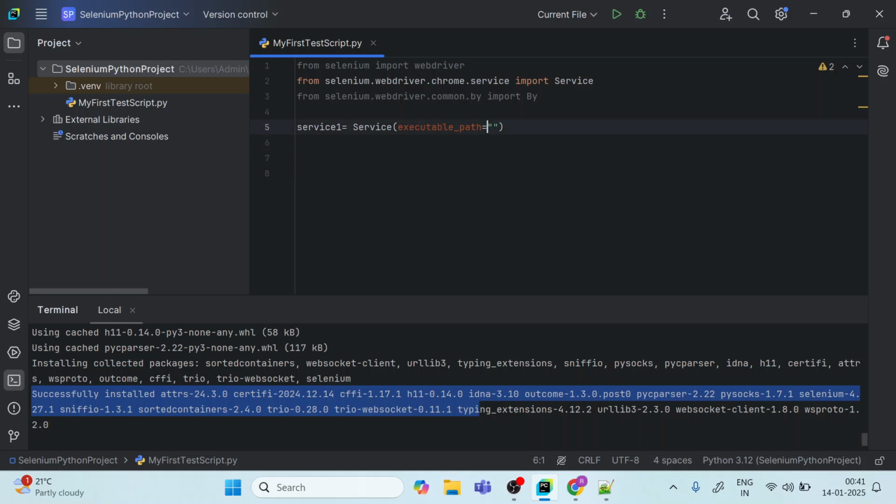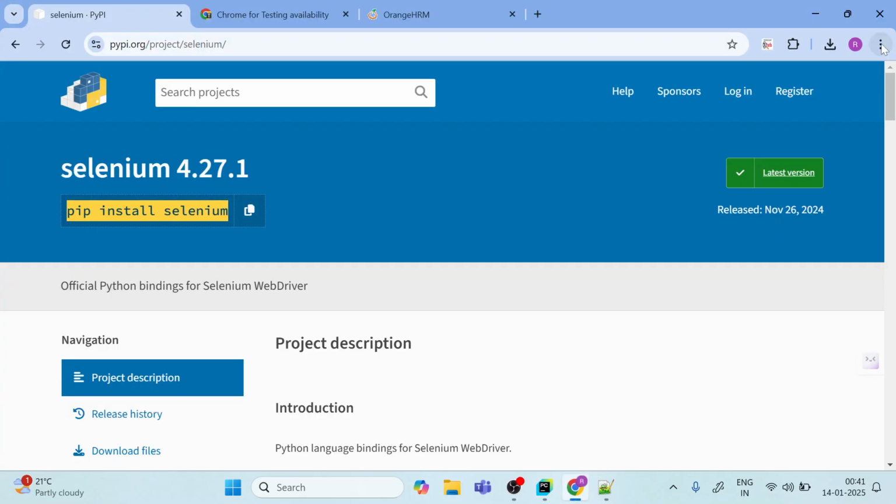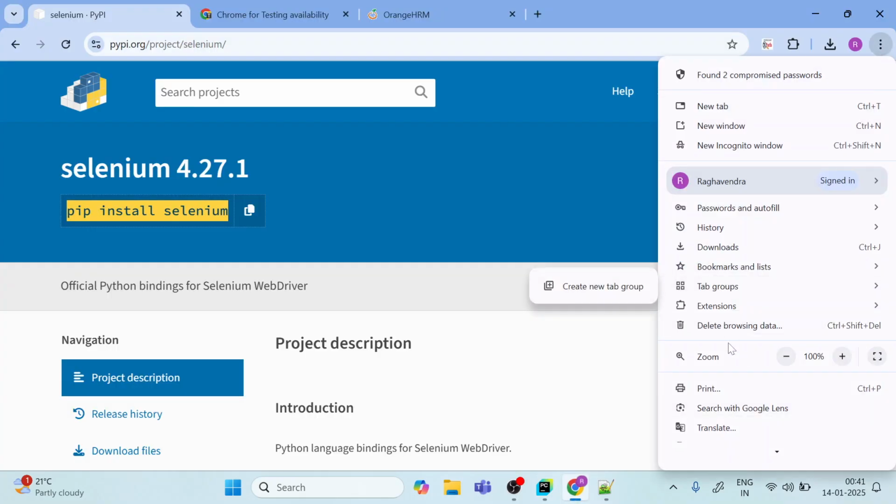Now, where you will see the executable path, you have to know what your Chrome version is. Accordingly you will download the Chrome driver version.